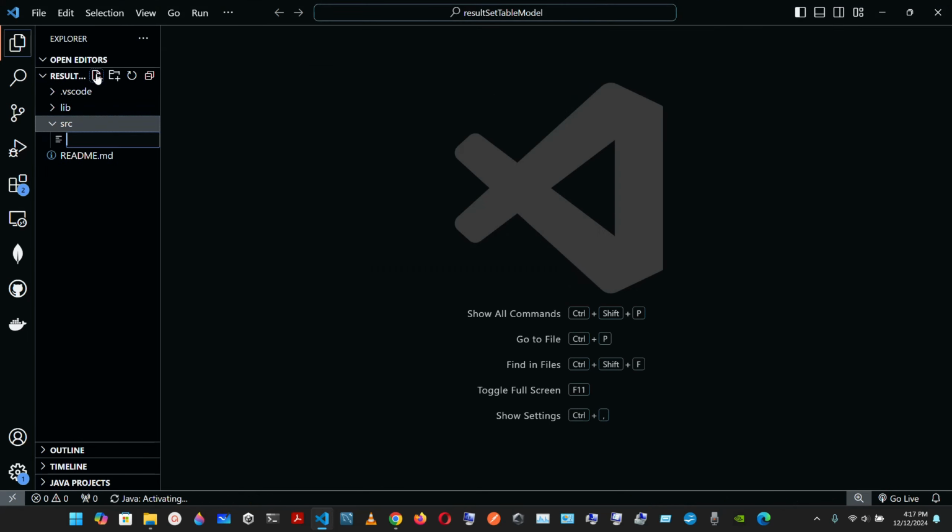So we're gonna create a new file, and we're gonna name it ResultSetTableModel.java, like that.